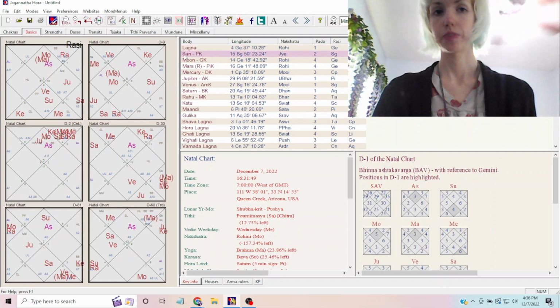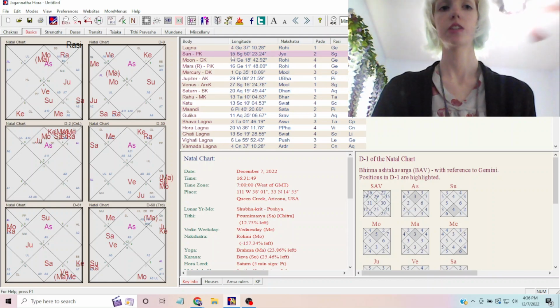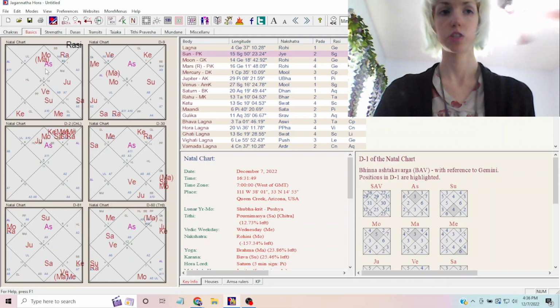So you can see right here the longitude, so we can see that the Sun is at 15 degrees Sagittarius. Like I said, the 9th sign is Sagittarius, right here, 9, Sagittarius. You're going to have to memorize that. So this is where the 9th sign is. We can see the Sun is sitting right there in the 9th sign Sagittarius, and it's in the 7th house in this chart, because 1, 2, 3, 4, 5, 6, 7.